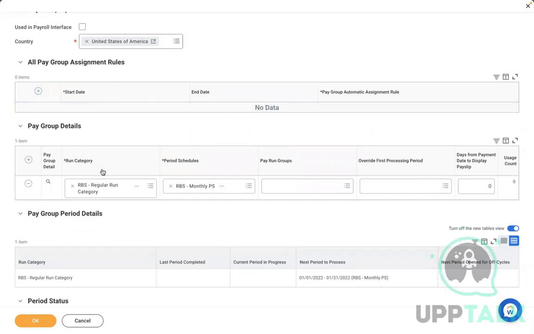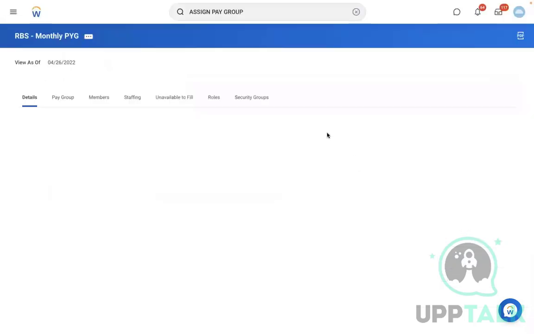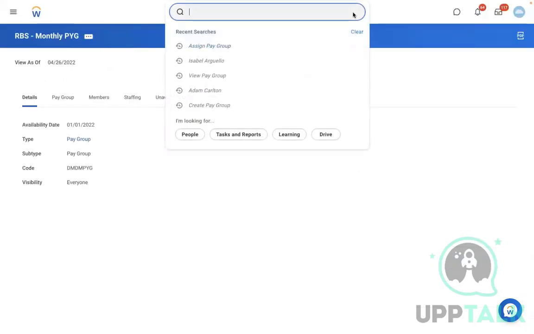Let me show an example. I'll create the rule first. Before that, I need to create some test data. Let me quickly create some test data.